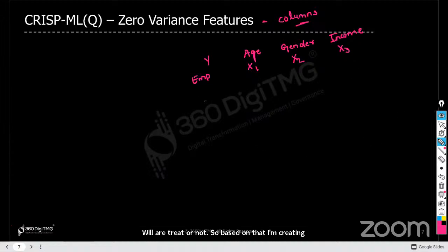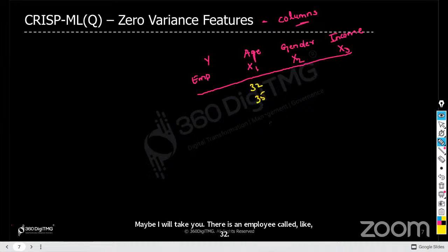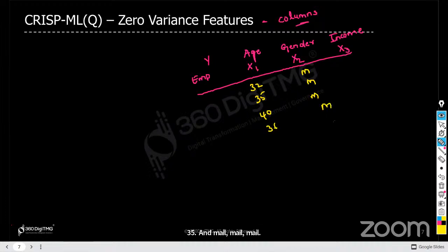For suppose this is an example data set. Here there are employees with ages like 32, 35, 40, and male, male, 36, male, and so on. And for income, I'm just writing some random numbers, 20K, 35K, 40K, and so on.